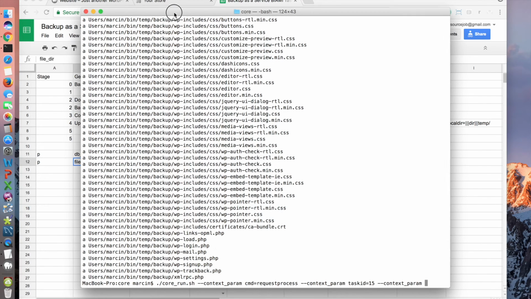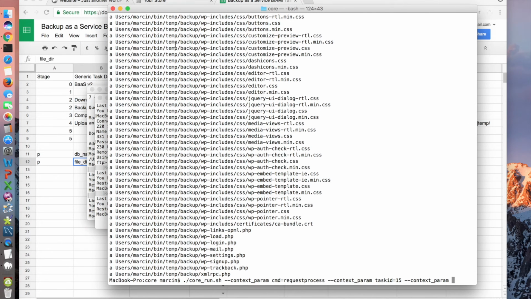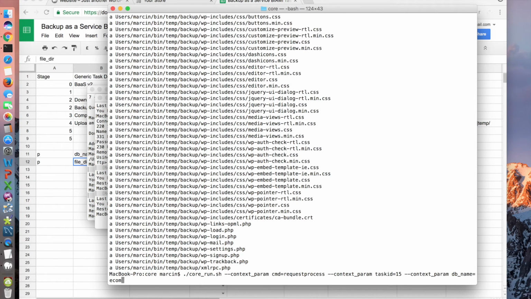So for us to do the backup of the e-commerce website, we're just gonna point to DB name equals e-commerce, and file directory equals e-commerce as well, because that's where we store the files for e-commerce websites. Now again, it's the same technology: some PHP files, some HTML files, and connected to MySQL database.